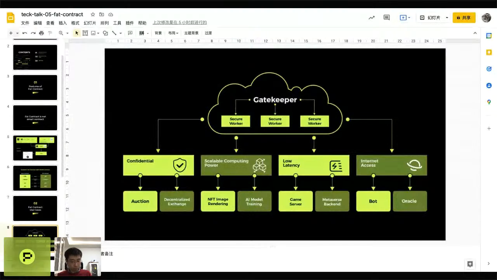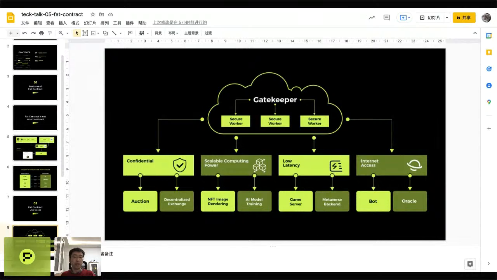Also, many people have come to us and asked, can we run an AI model in Phala's workers? Their first motivation to do this is that our workers are confidential, so they don't need to worry about the leakage of their AI model, because the AI model can be very expensive and very sensitive.